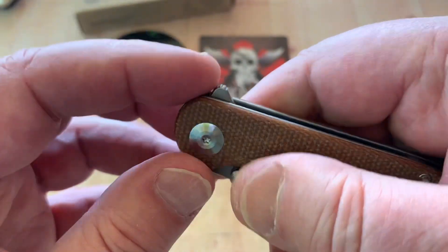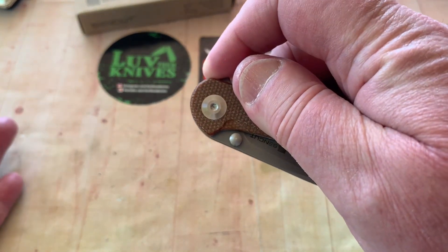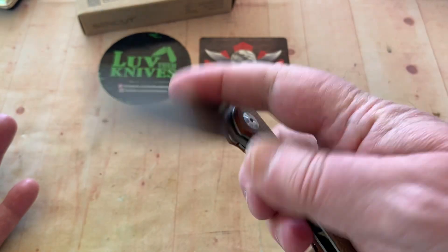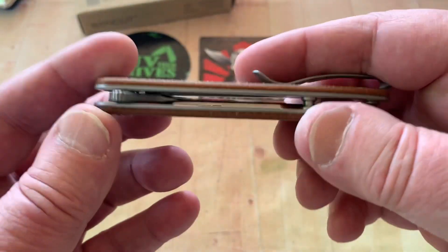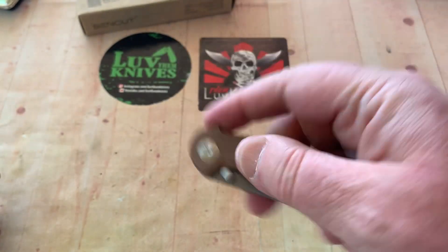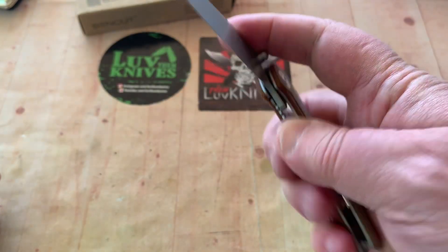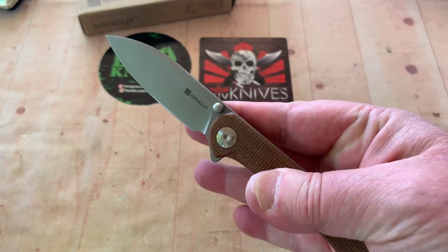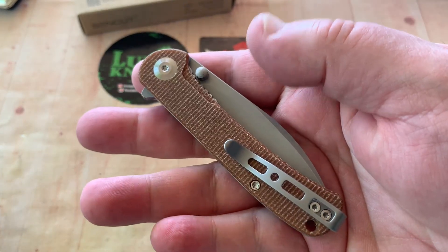There's jimping on the flipper tab — kicks right out. Let's talk about detent. Let me see if I can fail it. Strike one, strike two — I'm not doing well at failing it. So it's kind of a no-fail detent; the detent is appropriate. On a scale of 1 to 10 where almost everything is between 3.8 and 6.0, I'd say it's a 5. It's not difficult to flip open, and thank God it's not a really strong detent, or you couldn't middle-finger flick or use the thumb studs as easily.